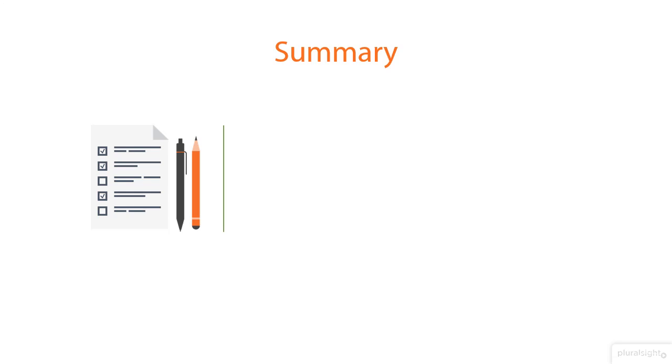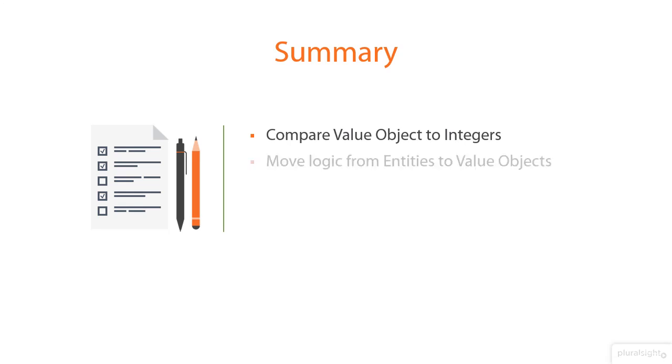We discussed the techniques for recognizing a value object in the domain model. A good approach here is to compare one to an integer. If they have essentially the same semantics, you can be sure the class you are looking at is a value object. We also talked about an important practice of moving as much logic to value objects as possible. Value objects are lightweight and, therefore, are extremely easy to maintain and reason about.